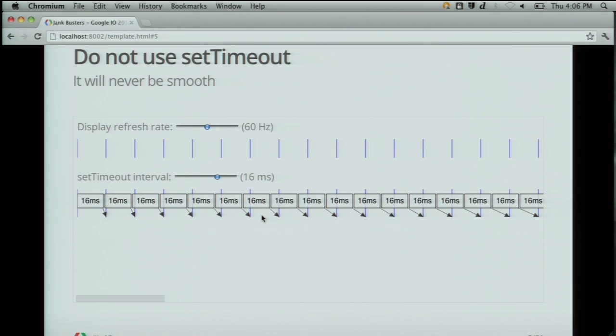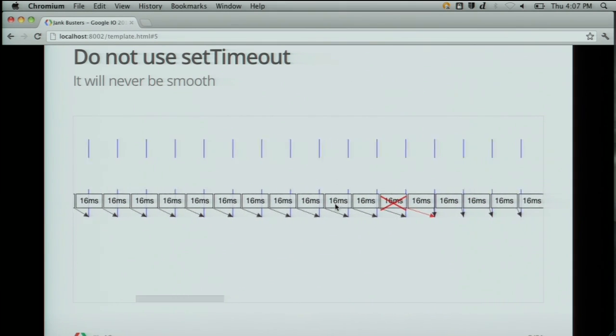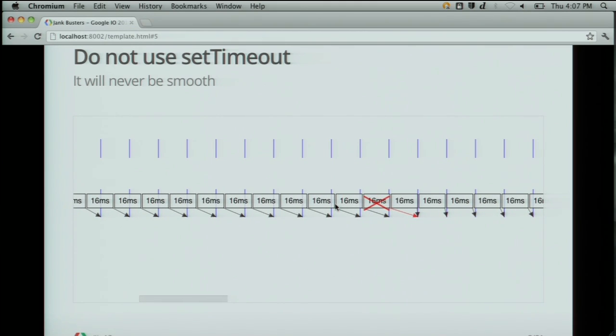Now here's the problem. 16 into 60 hertz does not equally go, right? 16 milliseconds and 16.6 repeating are your two magic numbers, and that's only for a 60 hertz display. The problem here, there are really two. The first problem is that as you go on in time, I'm just scrolling to the right to show you more and more of these patterns. Sometimes you get a situation where the same 16 millisecond timeout fires twice in the same v-blank interval, these two lines. And so this red X'd one never made it on the screen. So that's going to be an apparent jank, okay?